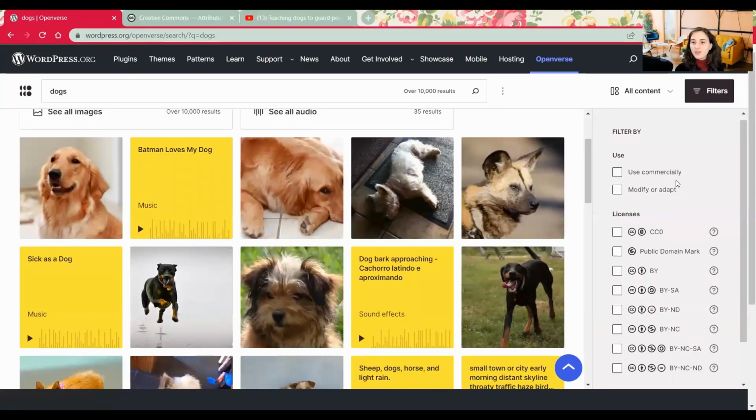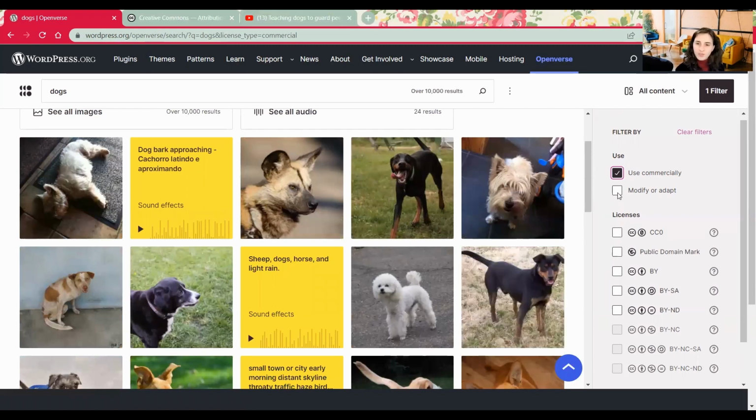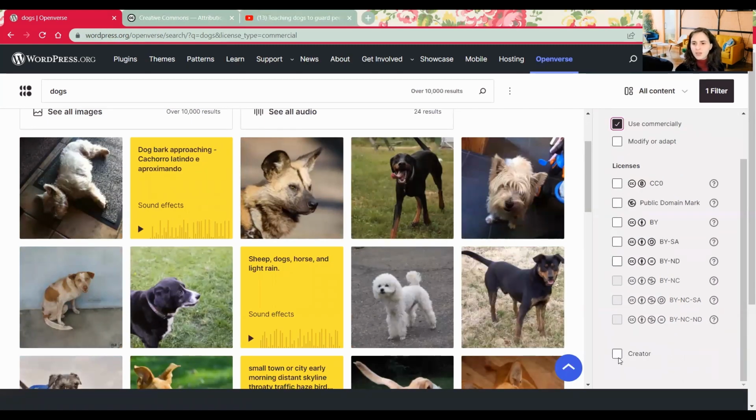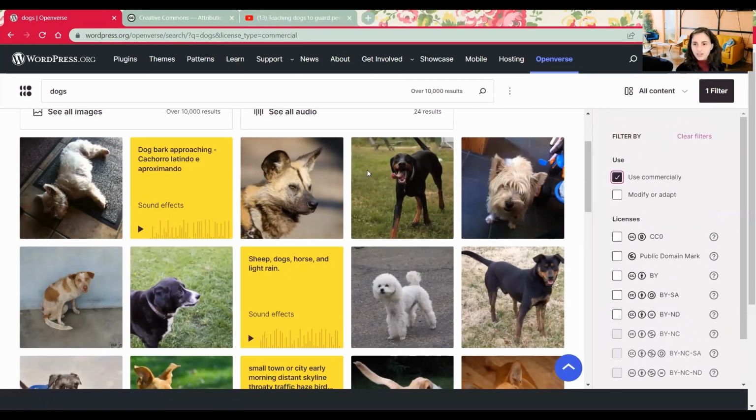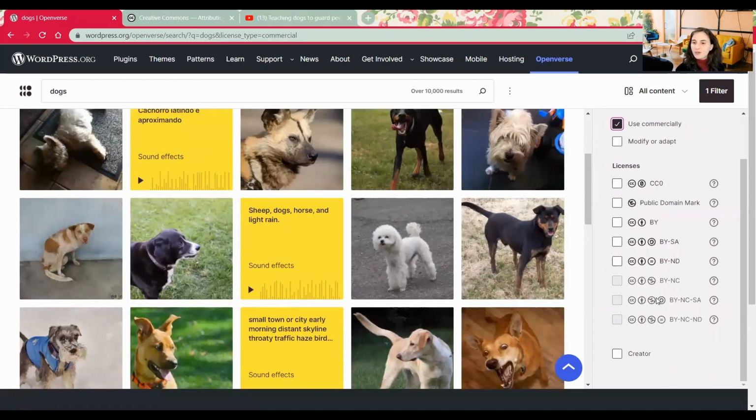Going back here, maybe we don't go through this process, we can have it here. I want to use it commercially. I don't want to modify this picture, for example, and here you are. Pretty much it's helping us without getting into the trouble of choosing the license. And you can see that using commercially, it ticked out here. So this is pretty much it.